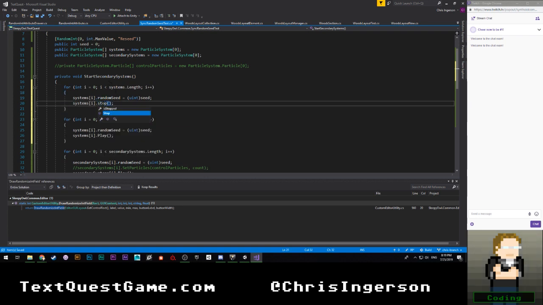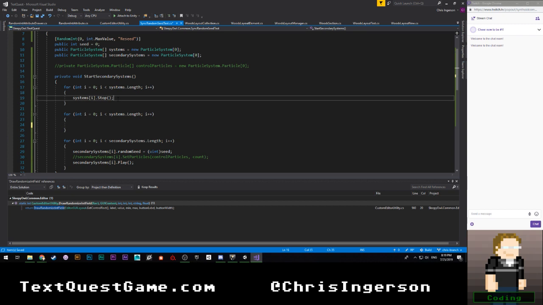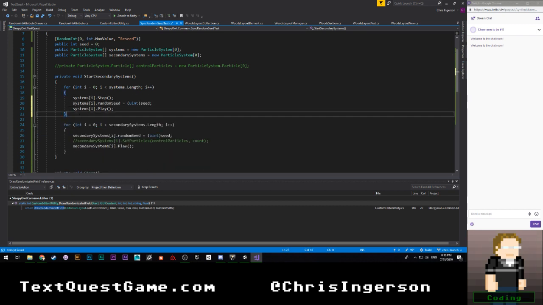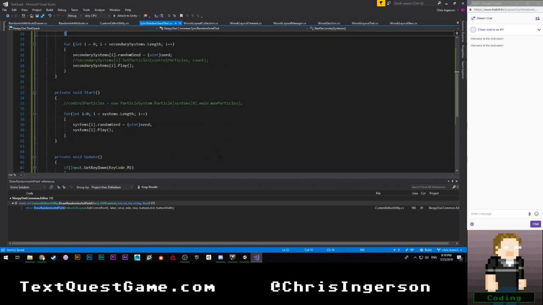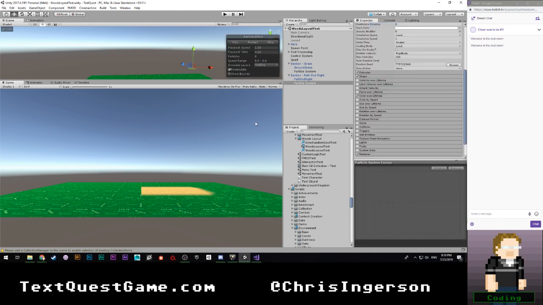We're going to call stop. Get rid of you. And then I'm going to loop through... I guess I can just do that in the same for loop. Okay. Let's see if that does it. I'm kind of curious to know if it will. So essentially what we're doing there is ignoring the current seed and forcing it to simulate from a specific value.